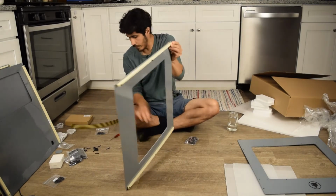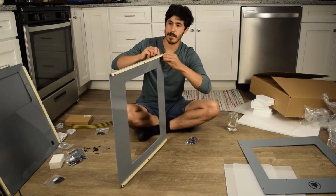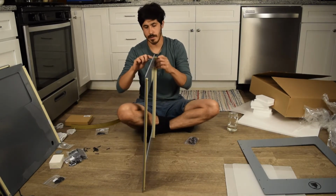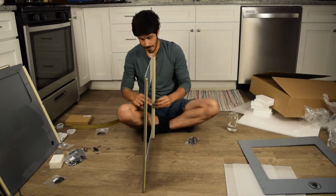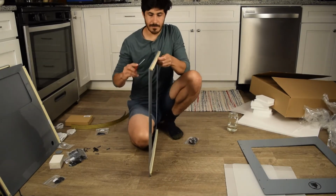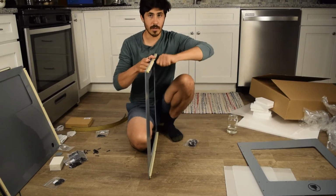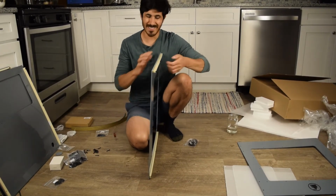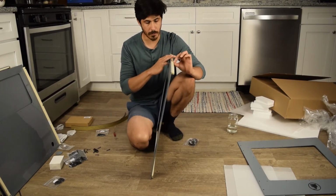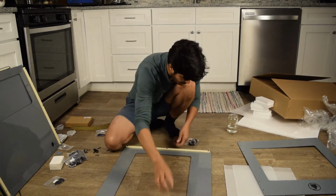Let's see, let's tighten that a little bit more. Okay, there we go, that was a little loose. And make sure this one's nice and tight as well. Again, use a nut driver, it makes it a lot tighter. I should have brought my nut driver. Nut driver on one side, screwdriver on the other side. The nut driver really does the work because it grabs onto that nut really well. You know, the Phillips head never holds as well as a nut driver.